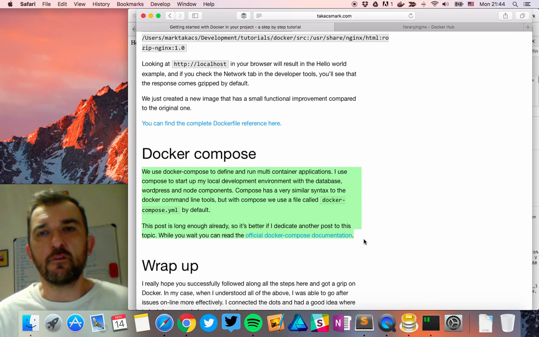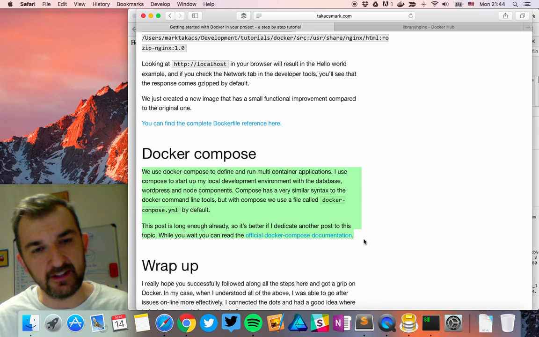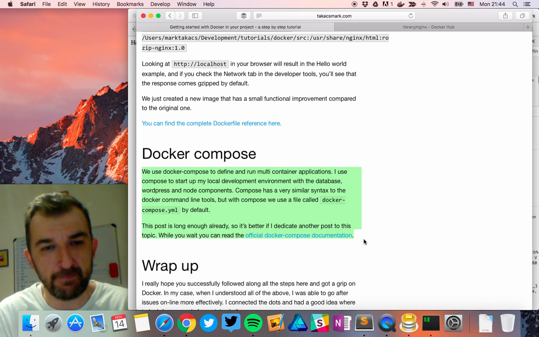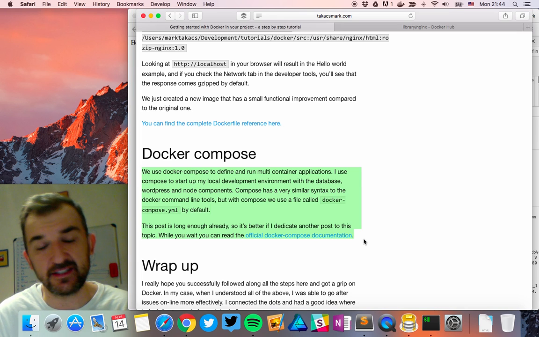So what we have learned today: we have learned how we can install Docker on our own machine. We learned the terminology of Docker engine, Docker containers, Docker images. We learned that Docker containers are running instances of Docker images. We learned that the source, the resource place of Docker images is basically Docker Hub.